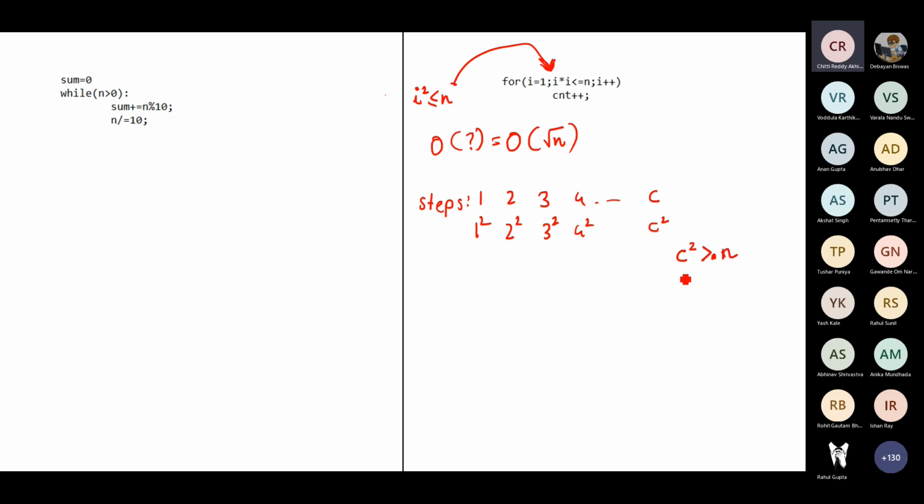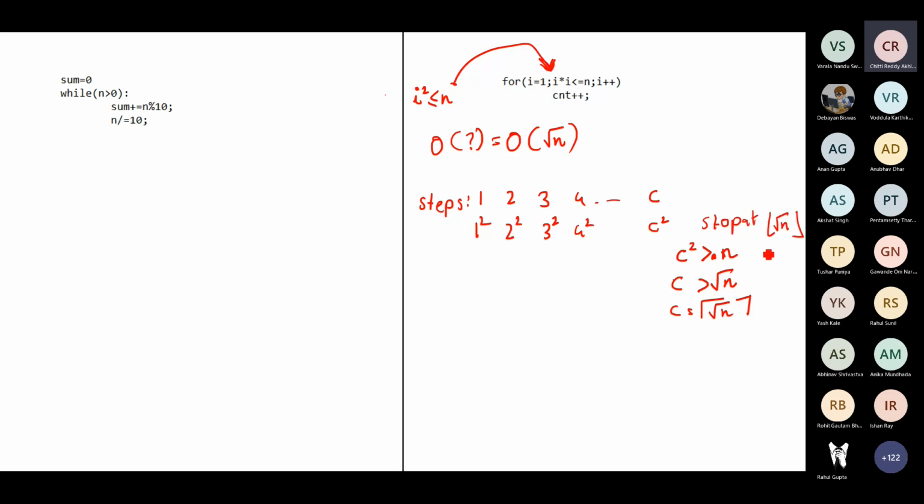So this will be the first c. So if we just rewrite this a bit, we'll get c is greater than root n. So I think basically, greater integer function of root n, I think. Yeah, c is equal to, you can write it like that, greater integer, actually ceiling. So like yeah, we will stop at floor of root n, yeah.